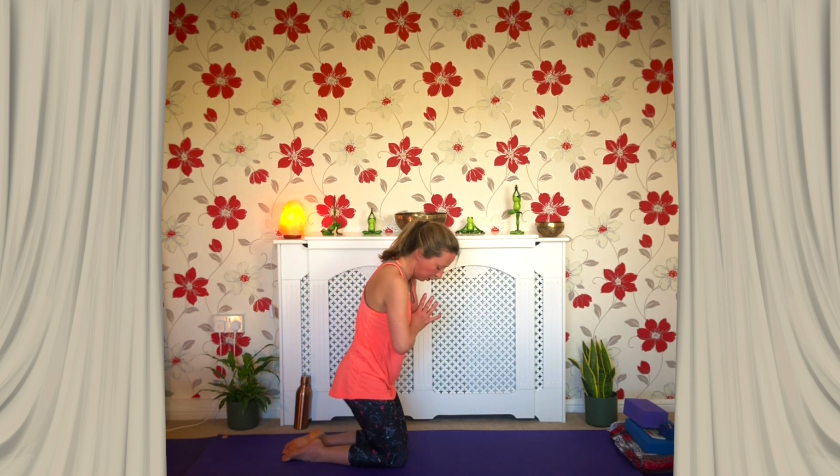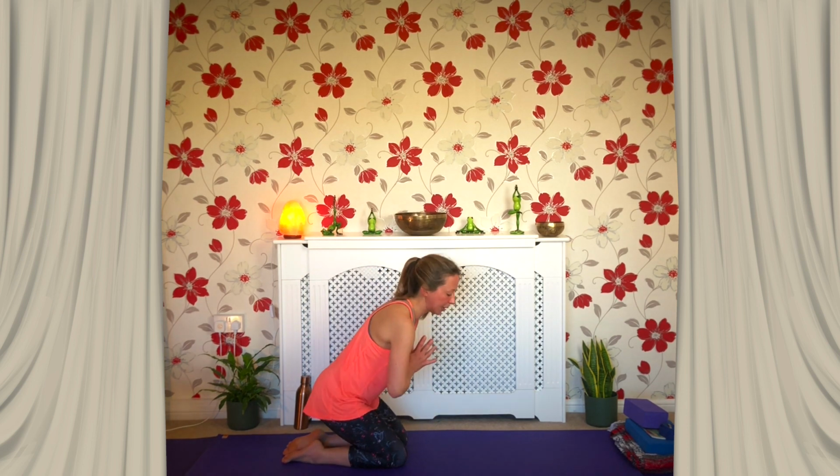I'm going to take the hands in towards the chest. If it feels okay, we're going to do a movement where we're going to be lifting up onto the thighs from here. So that's probably often where you might need a little bit of padding. But we start off sitting back onto the heels. Hands in towards the chest. Take your awareness to the breath and where your hands are.